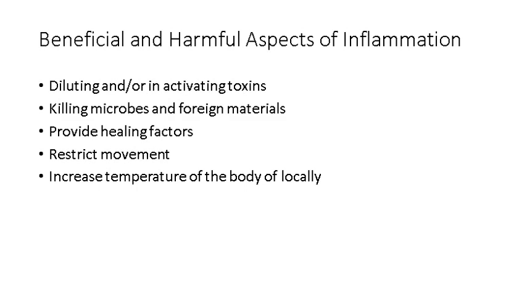So, second is killing microbes and foreign materials. So, for example, merong bacteria na pumasok sa katawan. So, due to inflammation, pupunta doon yung mga white blood cells and papatayin nila yung mga microbes na nandun. So, that's the reason why sometimes you see pus. Pus is just an accumulation of white blood cells, dead white blood cells.